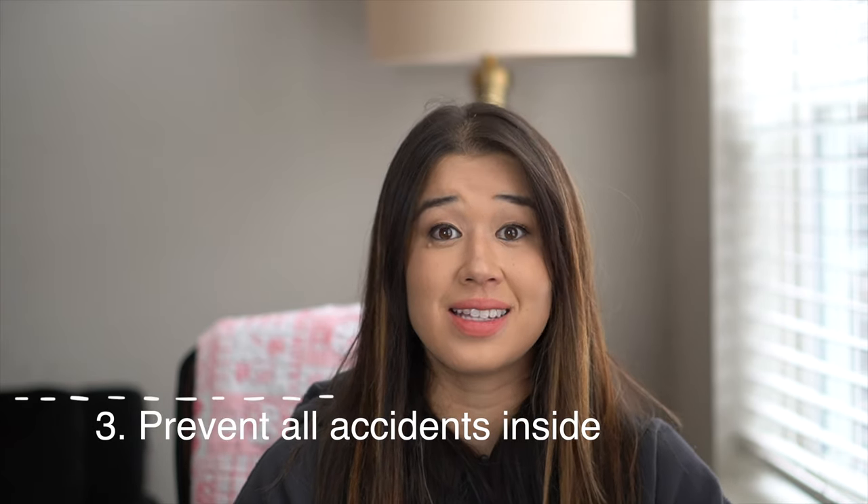The next step is to prevent all accidents in the house. You can do this either with the crate, which I mentioned earlier, or by attaching them to you on a leash in the house. I know it sounds a little crazy, but keep in mind that this is just for a few weeks. Once they are fully potty trained, they aren't going to want to go in the house — they're going to prefer to go outside. Keep in mind that using the bathroom is reinforcing to your pup. They have some discomfort when they have to pee, they go pee, and that discomfort is relieved. In learning theory, we call that being reinforced, meaning that behavior is more likely to happen in the future. So it's really important that you prevent all accidents in the house, because every single time they have an accident, that is going to reinforce going again and again. This is no time to be lazy — you really have to stay dedicated to taking them out.